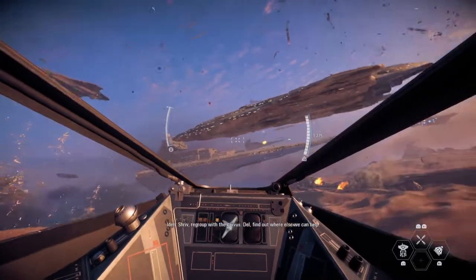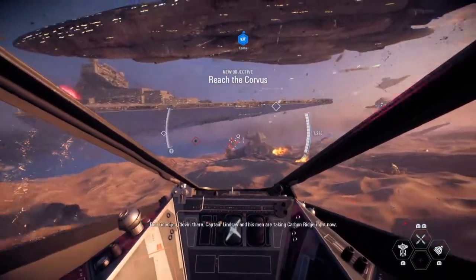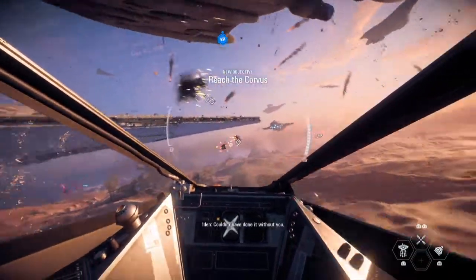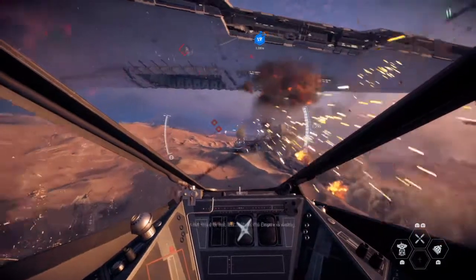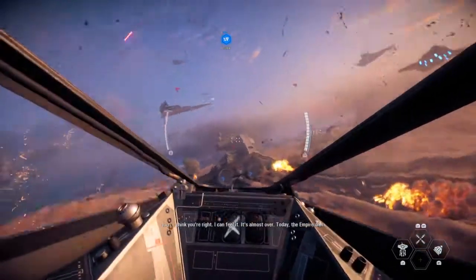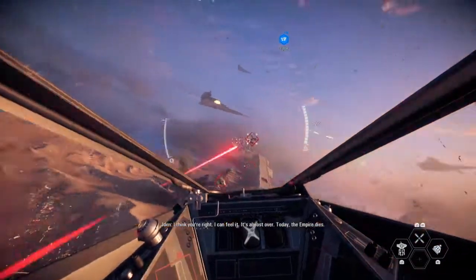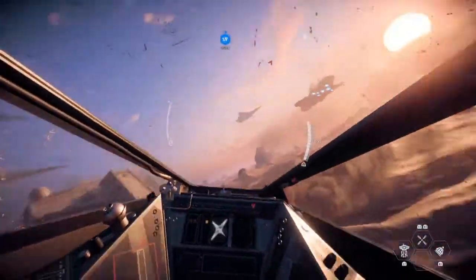Regroup with the Corvus. Del, find out where else we can help. Good job down there. Captain Lindsay and his men are taking Carbon Ridge right now. Couldn't have done it without you. Or me. How's it going up there? Hard to tell, but I think the Empire is losing. I think you're right. I can feel it. It's almost over. Today, the Empire dies. Better late than never.